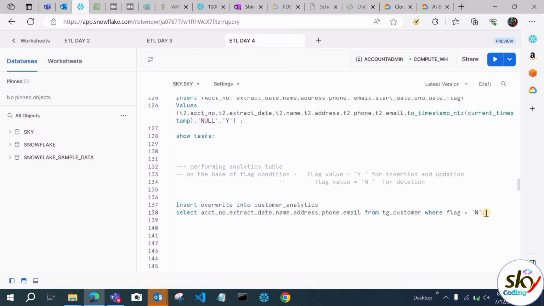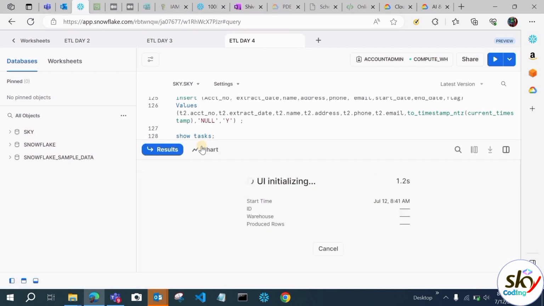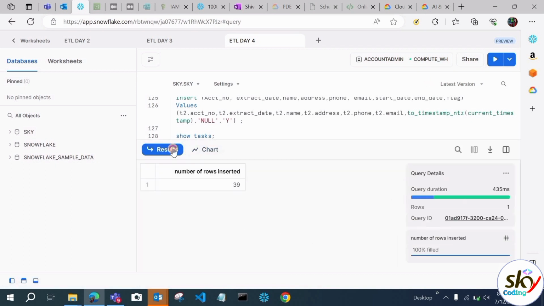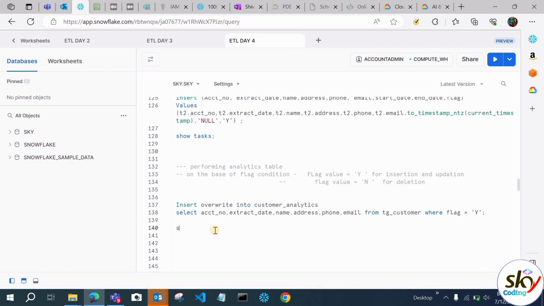For deletion the flag value is n, meaning no, so he will put the condition n. And suppose he wants to see the data which is being inserted or updated, so for inserted and updated the flag value is y, so he will put y. So let's run this. Number of rows inserted: 39. Let's check the data in the analytics table.